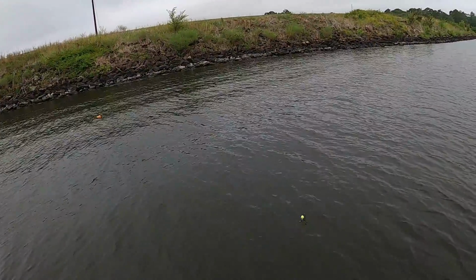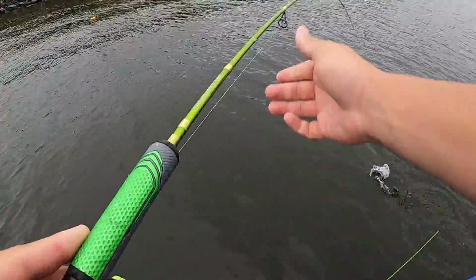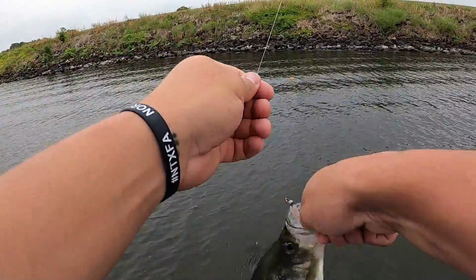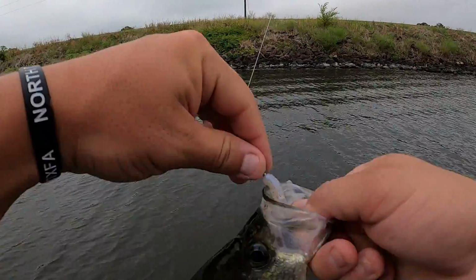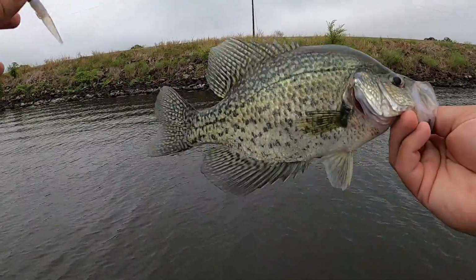There he is. I didn't even know he was on there. Oh, and it's a good fish. Oh gosh, look at that. Oh man, look at that black crappie. Oh my gosh. Look at that fish, guys. Oh, that is a stud black crappie. I bet that's a 12-inch fish. I bet that's a 12-incher right there.